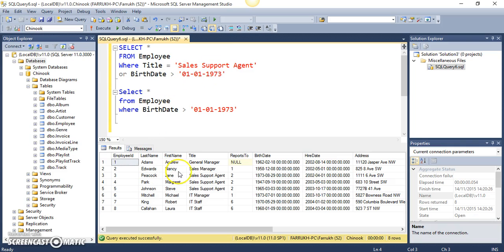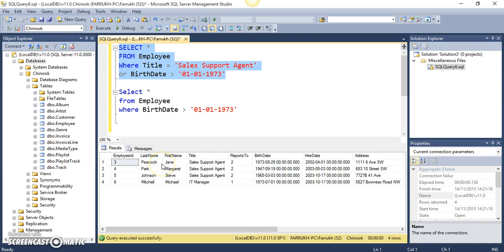If any of these records meets either one of these 2 criteria, then just return those employees, because I'm not interested in only sales support agents; I'm interested in this date of birth as well. But if any one of these 2 is met by a record, just return that record.